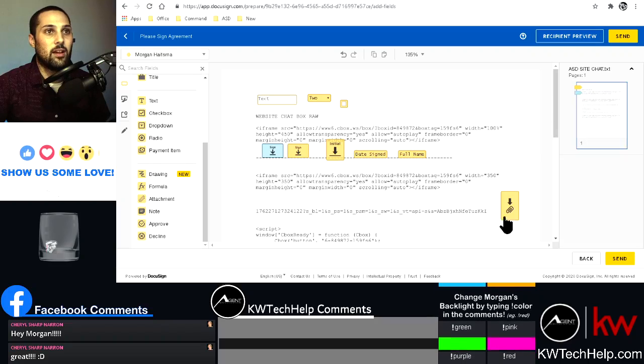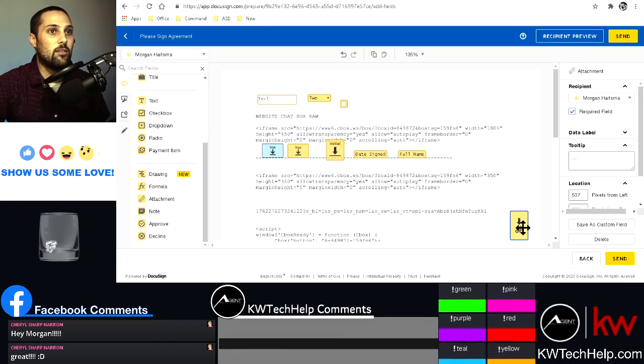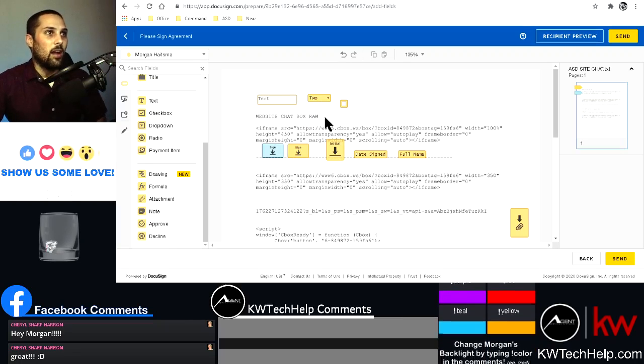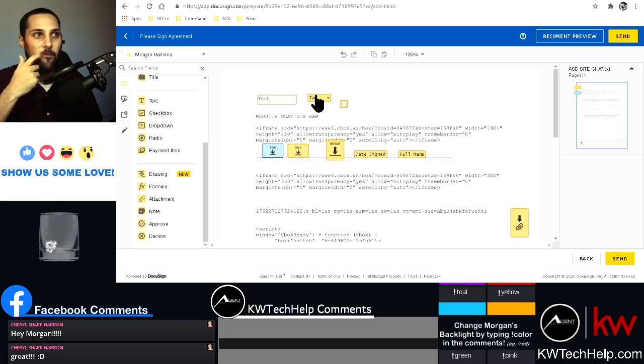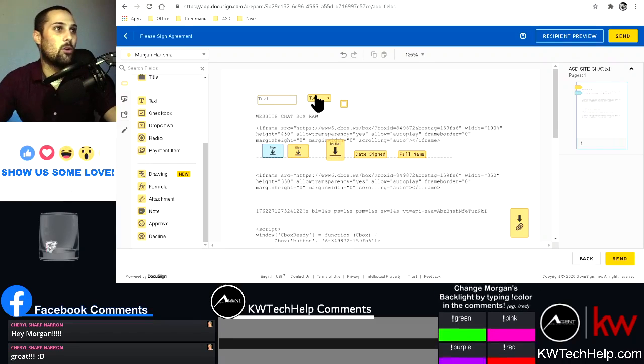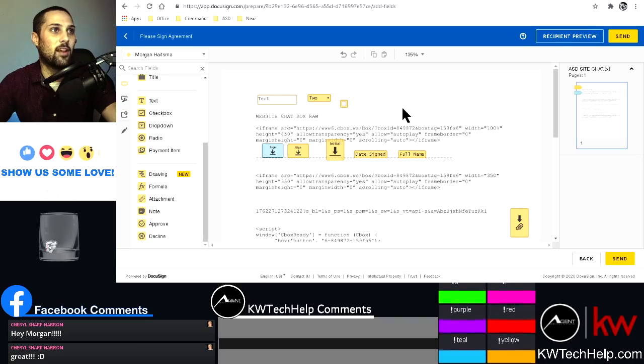And there should be an attachment right here. So let's go ahead and I'll leave this down below right here. I'm going to keep this how it is. At first I was going to make some non-required, but I'm going to leave all this required right here. And then we're going to see what this looks like.